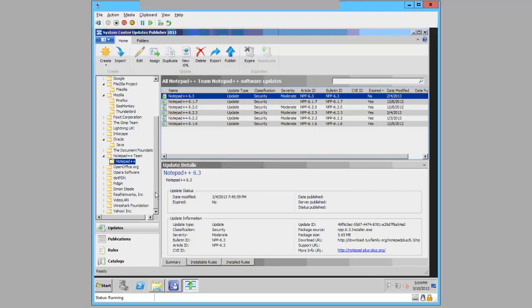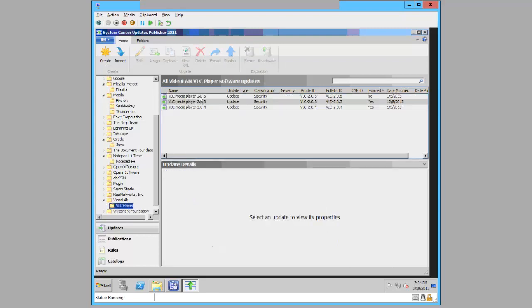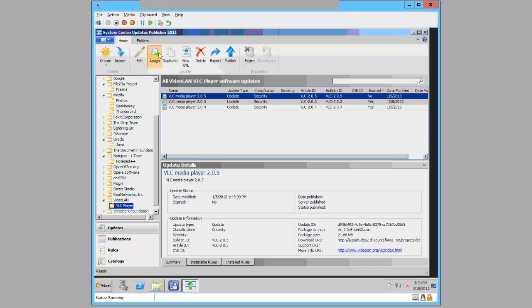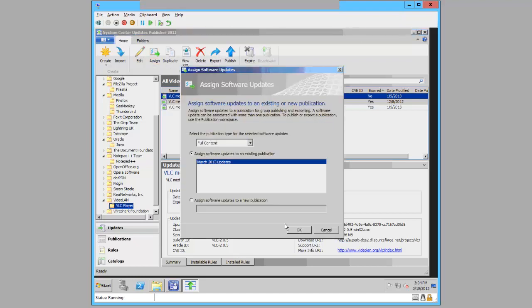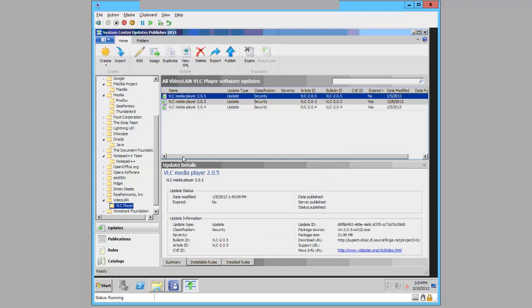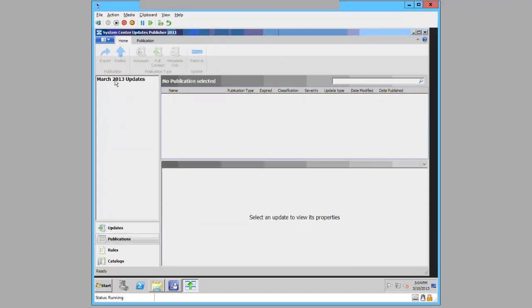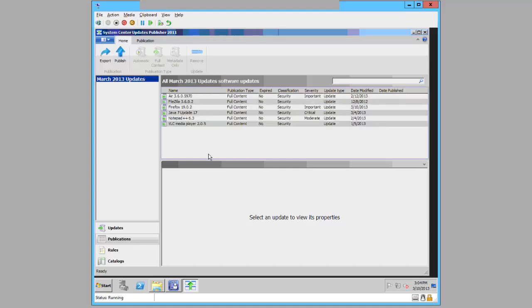And I'm going to add VLC Player. Okay, so now if I go down to the Publications workspace, we can see this March 2013 updates and the updates that we assigned into that publication.